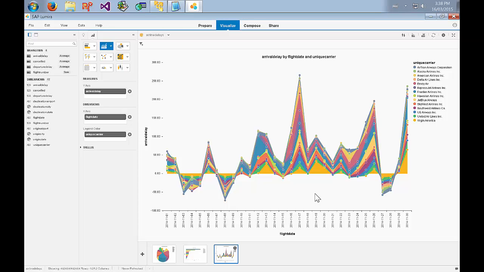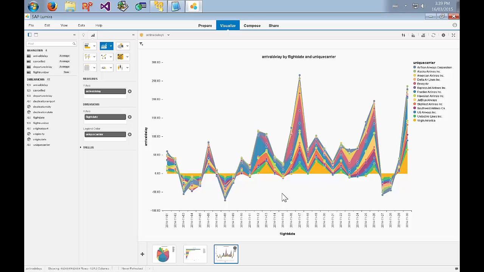One other cool thing that you can pick out from this chart is that when one airline seems to do badly in terms of arrival delays, all the other airlines also seem to do badly. And when they do well, all the other airlines generally seem to do well as well. This could be because there are weather patterns which affect all of the flight delays, or perhaps a closure at one of the airports, which has knock-on effects for all the other airports.